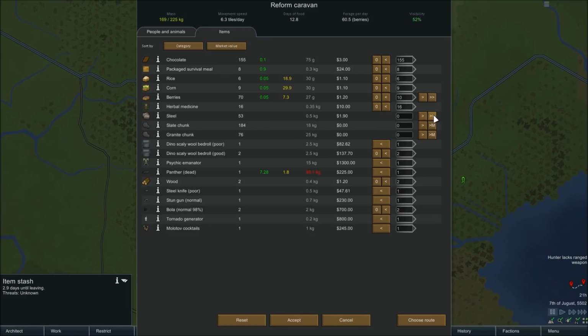How much steel is there? 53. Is that going to slow us down? Yeah. That panther is actually quite heavy. Let's not bother. We don't need the food that bad. And that'll speed them up a pretty good amount. So yeah, we'll leave the panther behind.